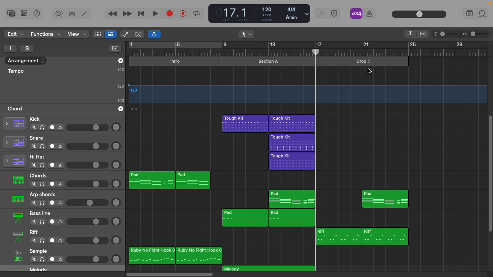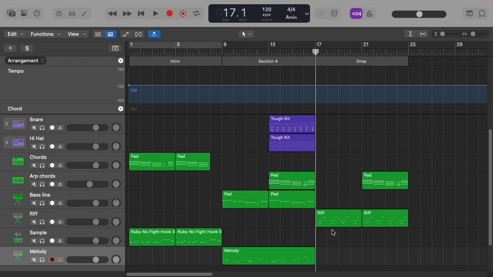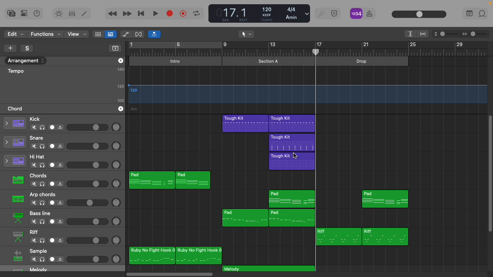And I'm going to do this again for 8 bars. Now the point of the drop is that it's building tension into our next section. So what I'm going to do is use my riff, I think, but change the chords and change the drums slightly.